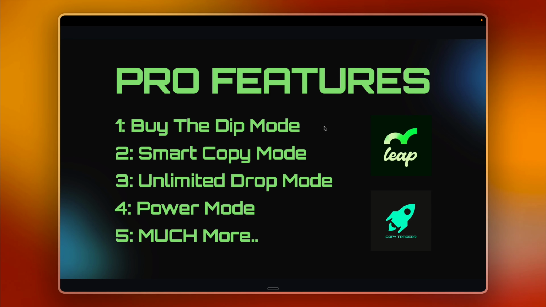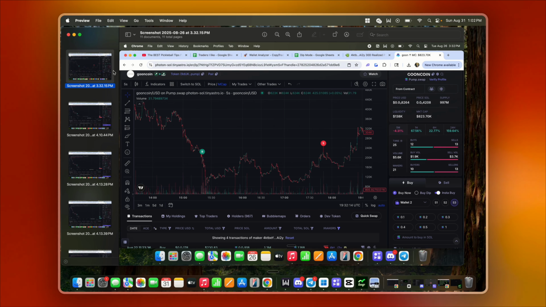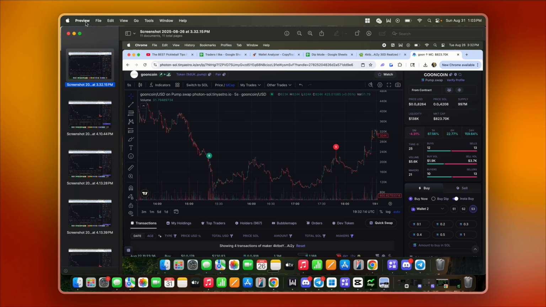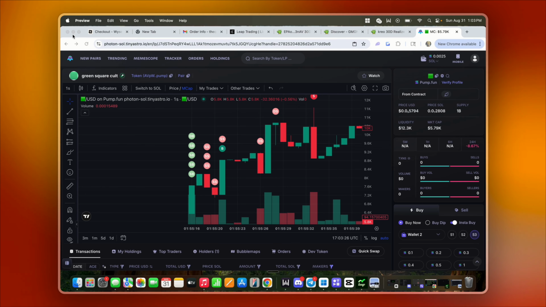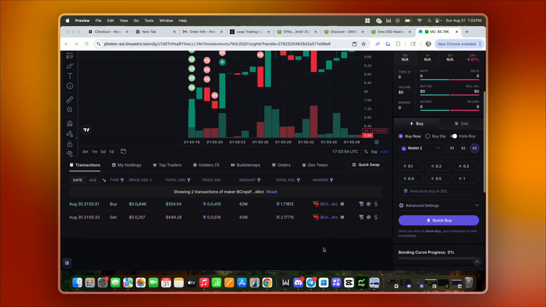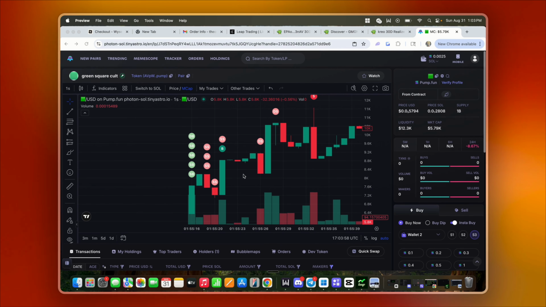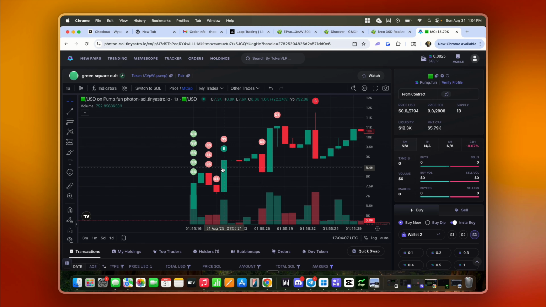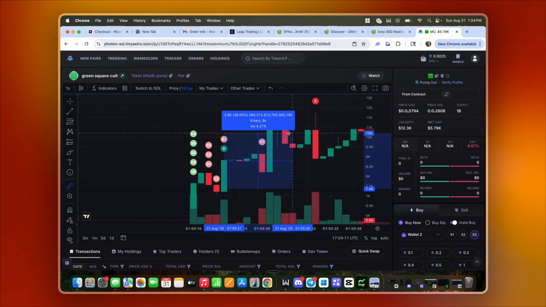The first is buying the dip. This was something that I wanted for a long time. As you may or may not know, the biggest challenge in copy trading is slippage, which is the price impact that the wallet that you are copying has on the chart. The result is when they buy down here, you end up buying all the way up here because their buy triggers a huge increase in the market cap of the token, possibly because they are buying at a very small market cap, possibly because they are buying with large amounts of money, or possibly because many other people are copying them. So when they buy here and they sell up here, they might make something like 40%.